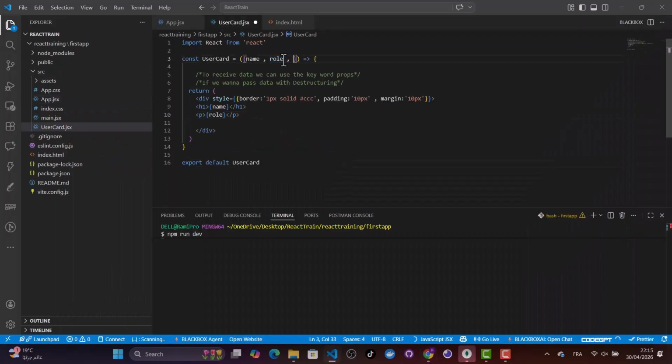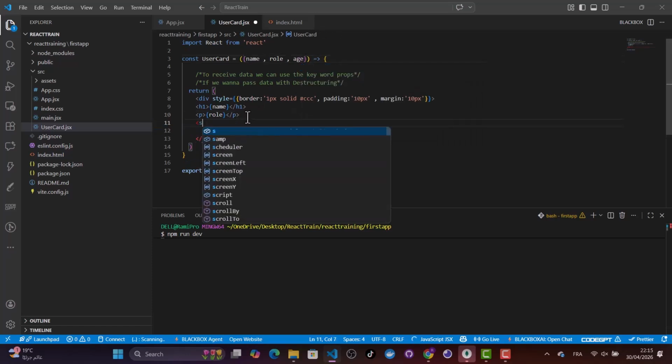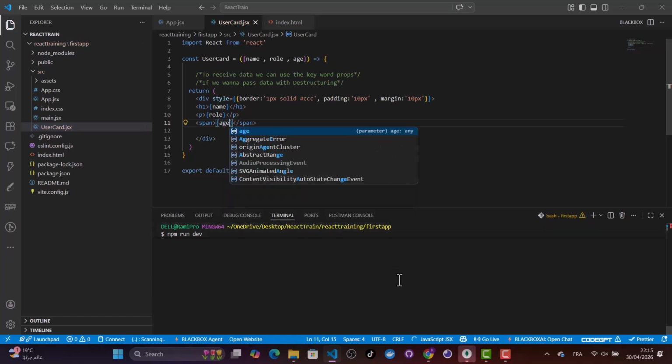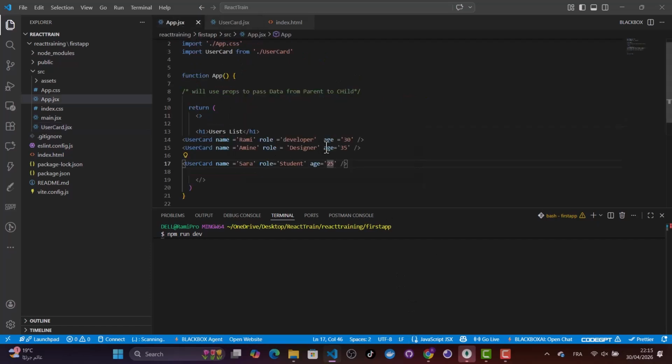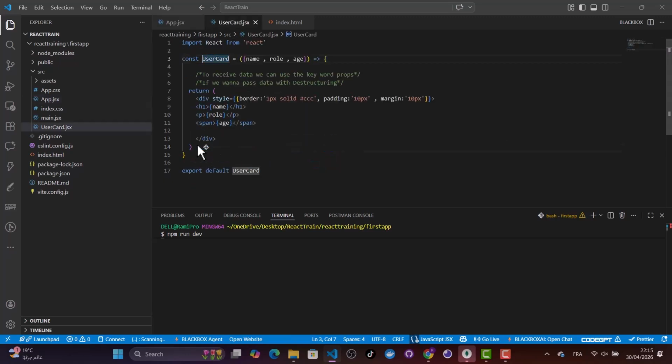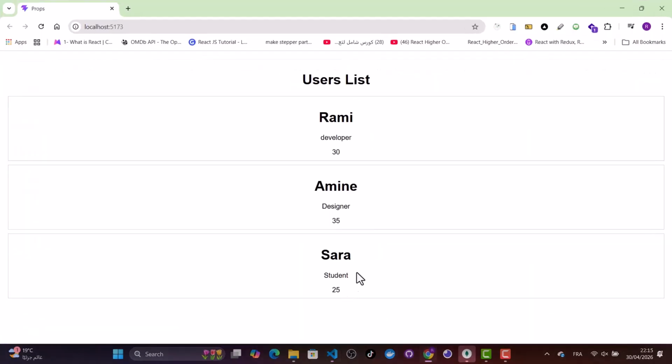We can add age here and display it in our component. The span will include age, like so. Let's save and see together. Okay, the age is here, and we passed it from parent to child and displayed it within our component. Congratulations, good job. We have passed the age as well as props from parent to child.